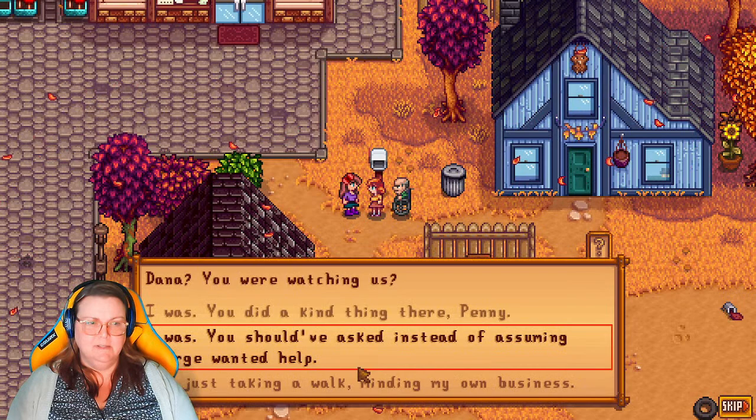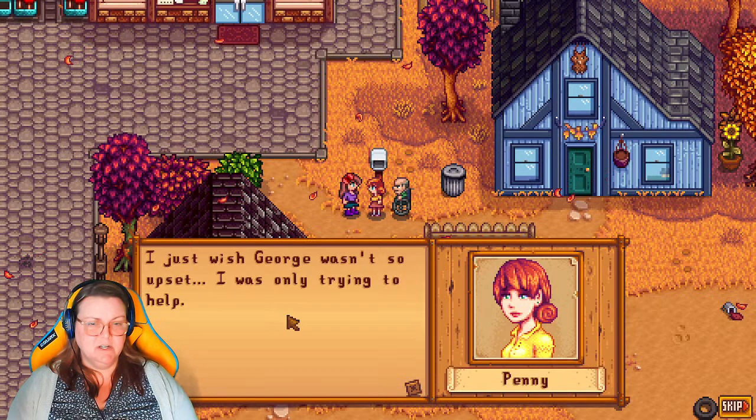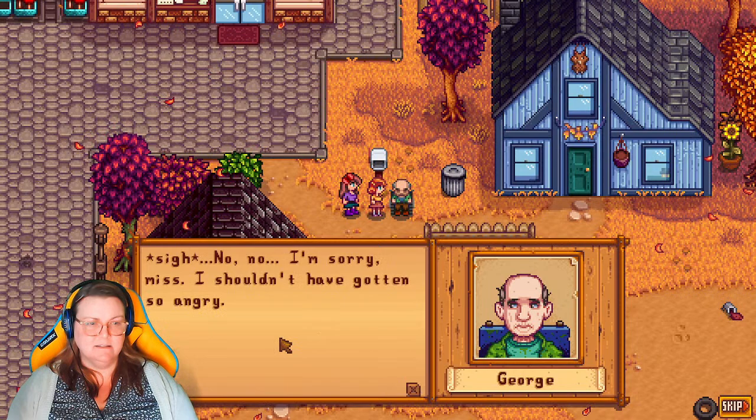Dana, were you watching us? I was. You did a kind thing there, Penny. We'll say that. Thank you. I just wish George wasn't so upset. I was only trying to help. George. No, I'm sorry, miss. I shouldn't have gotten so angry.